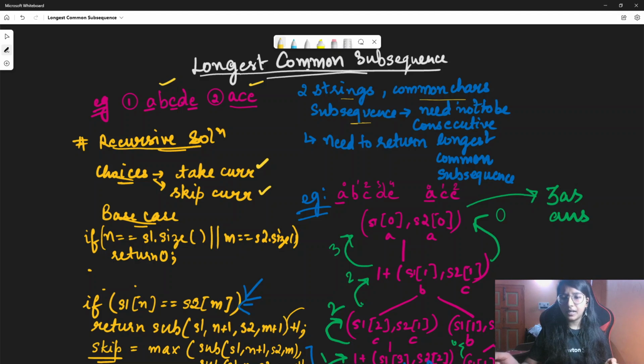Now comes the next part, and that part is the base case. What is the base case of this question? Before getting to the base case, we are first required to check the recurrence relation of this particular recursive solution. So here comes the part: what would be the recurrence relation of this particular question?